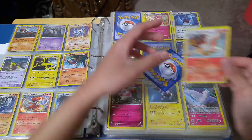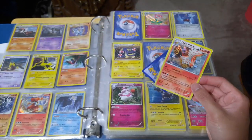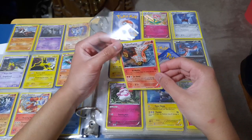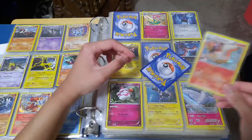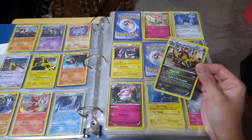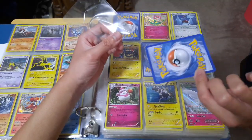There we go. This is a cracked Ice Talon Flame that's in really bad shape. This is probably gonna be heavily played, but I'm going to sleeve it anyways, just in case. This is a cracked Ice Hollow one. Yeah, I don't like that. The tip of the... Yeah, that looks gnarly. I'm gonna make sure I mark that as heavily played when I add it to my collection list on TCGplayer. This is a Plasma Blast Haxorus.